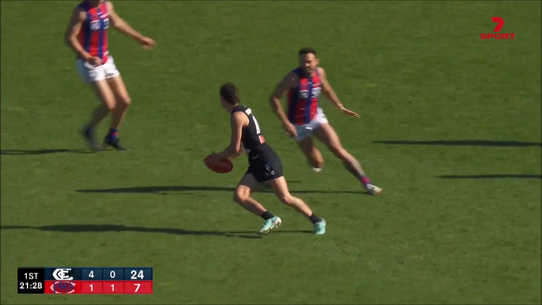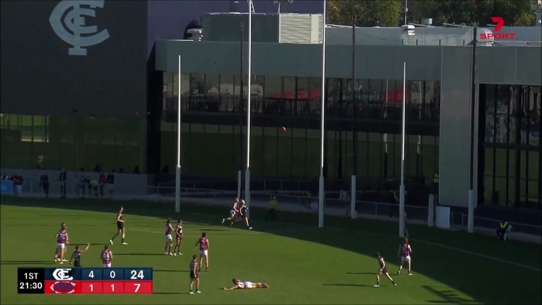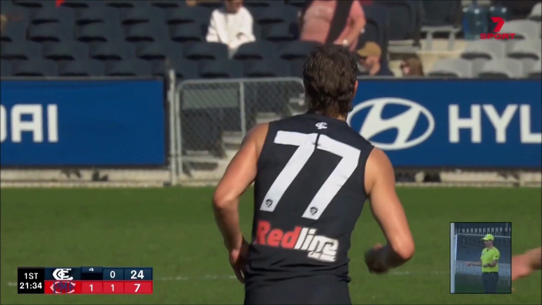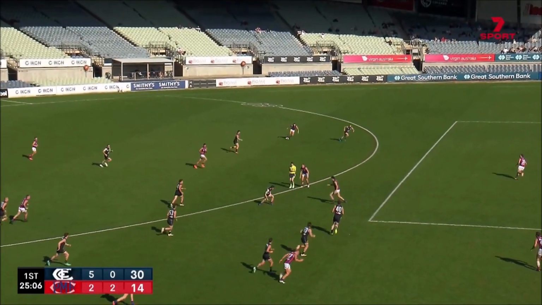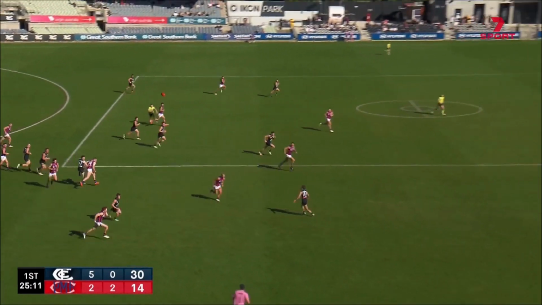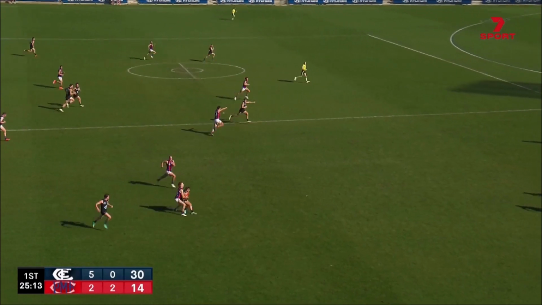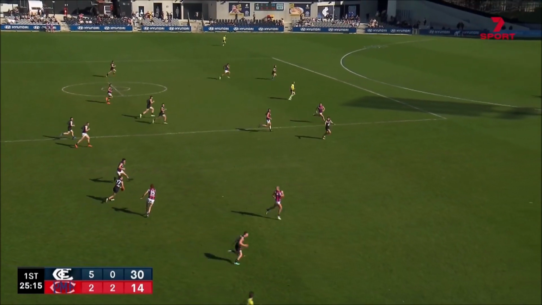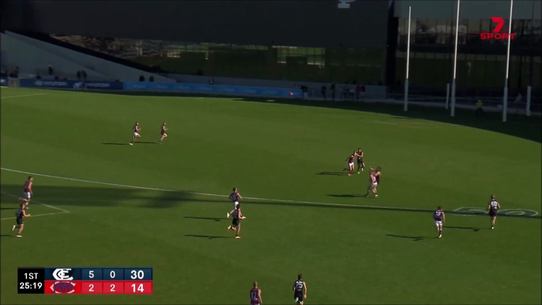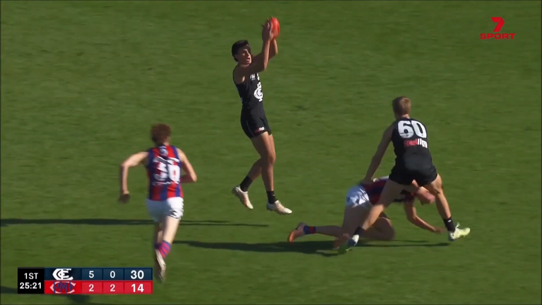Kuipers spits it free. White, we saw him clever around goal last Sunday. Similar story again. The ball moving again. Hooper's kick inside, not great. Pressure on Nelson, and he did it well. Navigated through traffic, gets it to White, and now the Blues can attack. White, nice step, got around Rossman. Delivery inside 50. McMahon flew over the top.